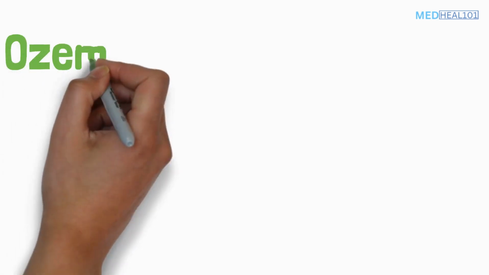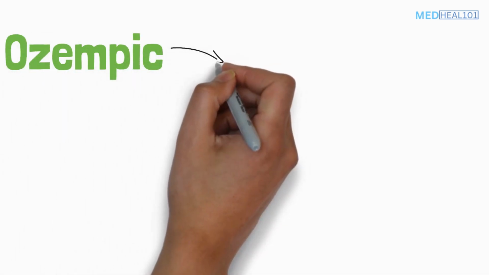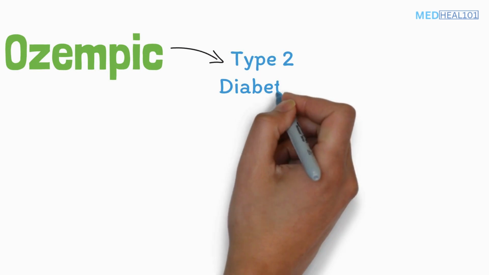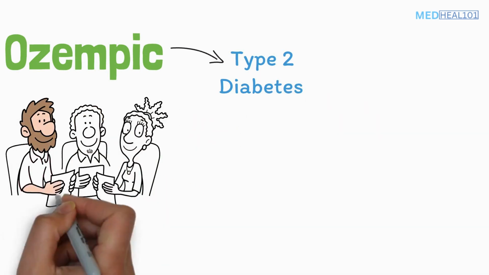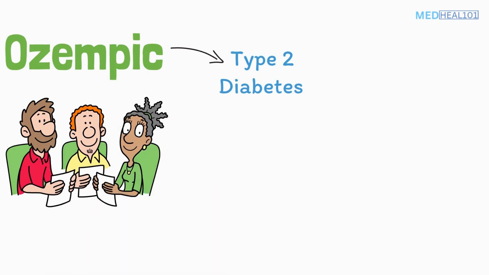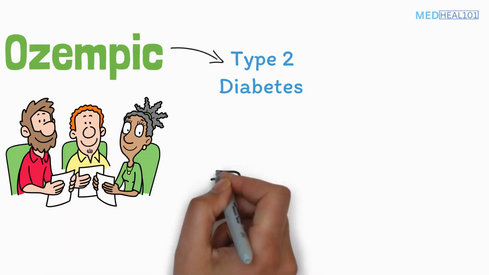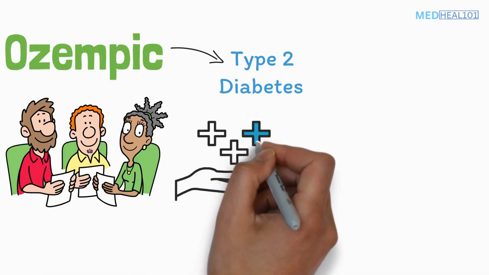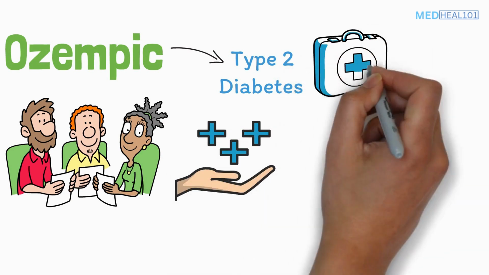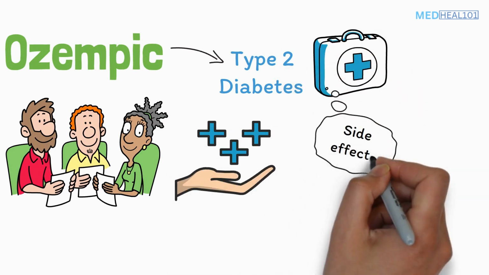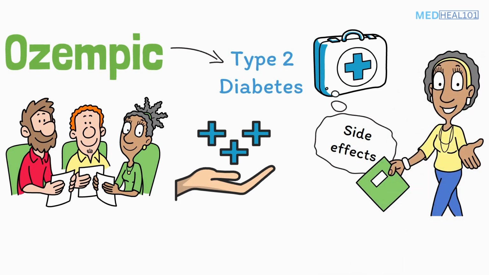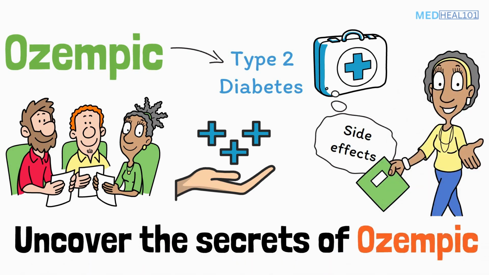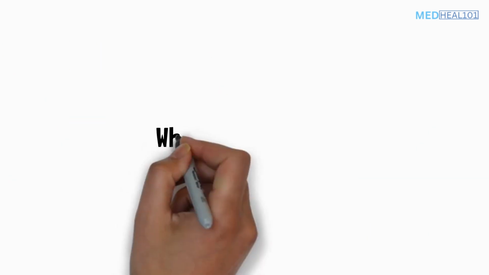Welcome, everyone, to this in-depth exploration of Ozempic, a medication revolutionizing the management of type 2 diabetes. In this extensive guide, we'll delve into every aspect of Ozempic, from its basic definition to its intricate workings, benefits, clinical evidence, potential side effects, and common product variations. So let's embark on this enlightening journey to uncover the secrets of Ozempic and its role in diabetes care.